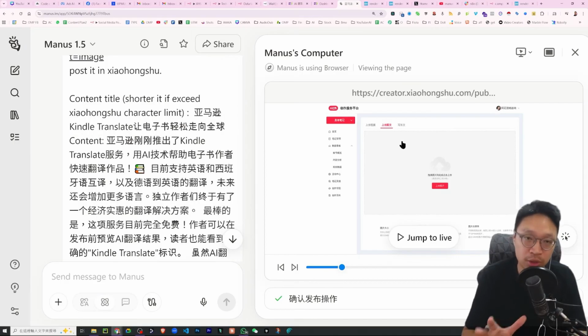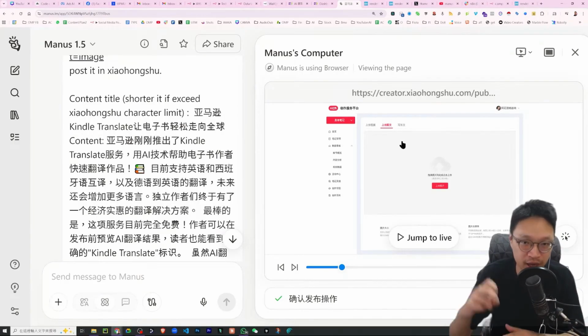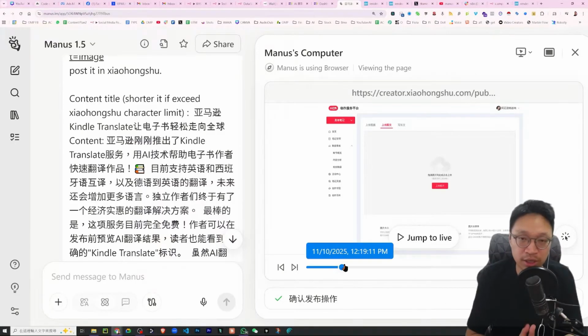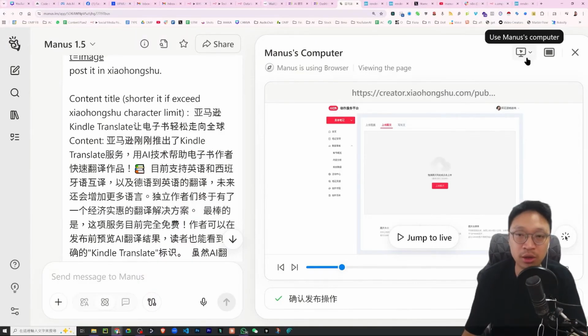So, if you want to automate this task on n8n later, the prerequisite is that you first have to do it once in Manus. When it gets to the point where it needs to log in, it will prompt you, and then you can control their computer. After you log into your account on their computer, it will remember that you have logged in, so next time you will not need to log in again.